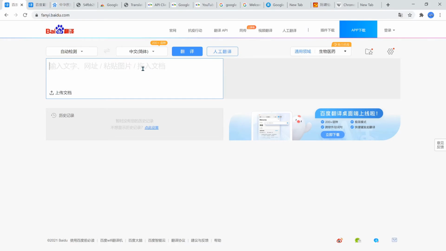So then we have the Baidu one. Baidu is historically probably the weakest out of all of them, but they're all still super powerful. But if you don't know Chinese and you find that most of the regular translation sites aren't getting it right, I suggest you go to Baidu, because any site written by the Chinese is great at translating their own language. Baidu is its own company, a BAT company.